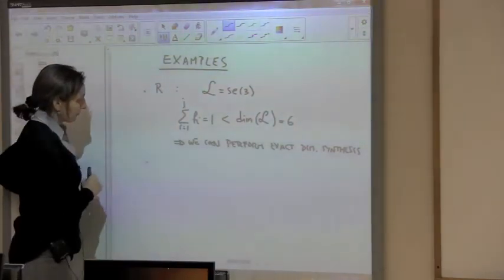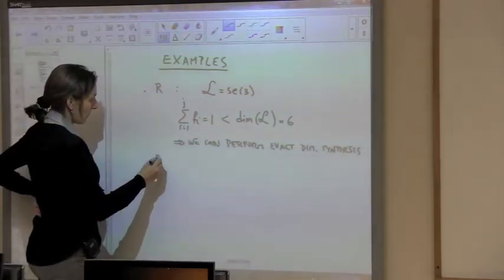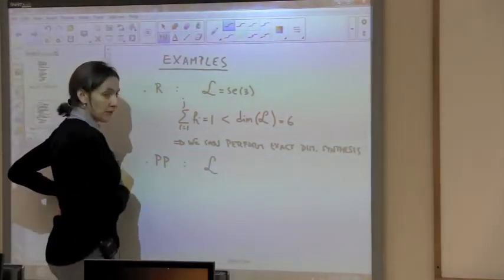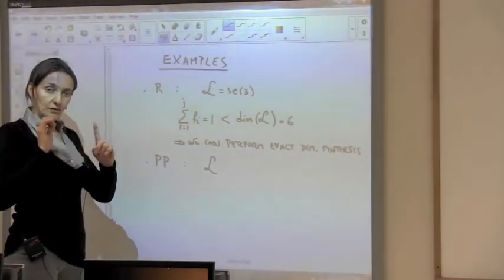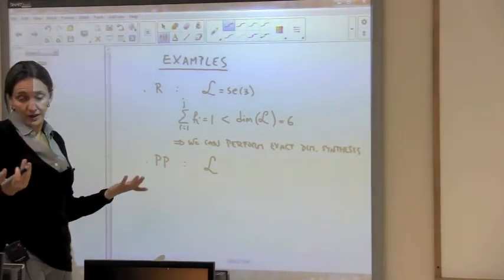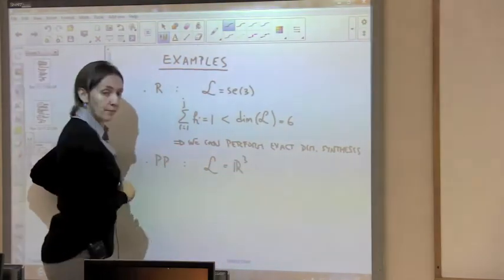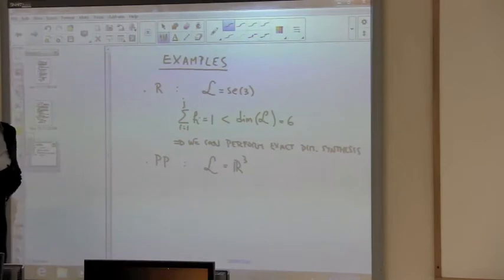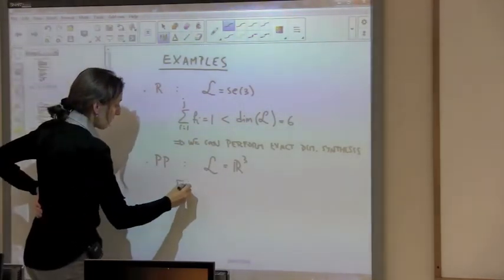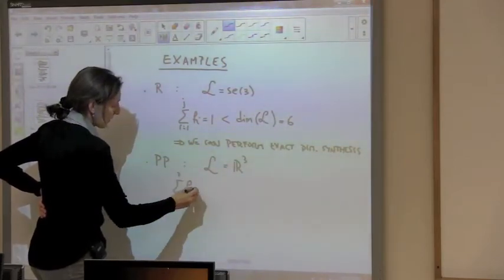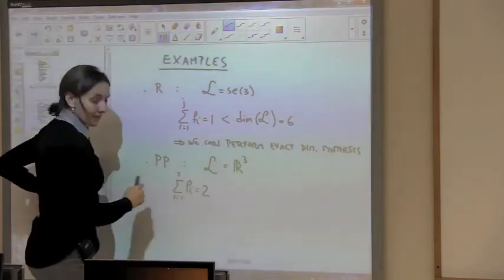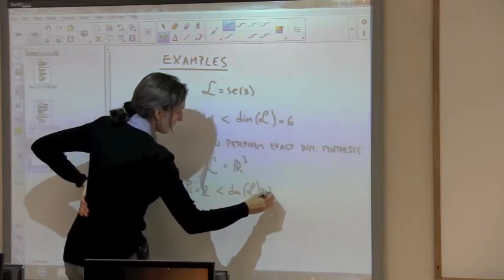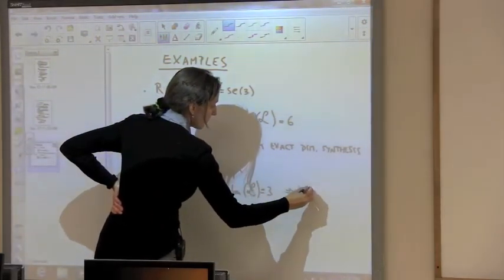Okay, let's take another case. Let's just take, how about a PP? Two prismatic joints in series. So the linkage locus space of that, remember it's the generic instances of that, one of them covers the whole R3, the other one covers the whole R3 again, so the total is again R3. Right? That means these two joints can be located anywhere in the space of translations. That's what we mean by that. The sum of F_i, i equal 1 to 2, will be equal to 2. Which is less than the dimension of L, which is 3. So then we can do dimensional synthesis.